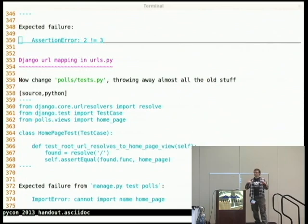So that's going to give us 2 units. There are 2 things we need to figure out, really. One is that a particular URL should map to a particular function that we want to generate our homepage. So a URL for the homepage, which is the slash URL or the nothing URL, we want to make sure that when Django is asked for that URL, it's going to call a particular function that we're going to define. So that's going to be our first test: can Django map a URL to a function? And our second test is, if we call that function with a user's request, can it return some given HTML? Very specifically, we want to make sure we can put polls in the title. So those are 2 tests.